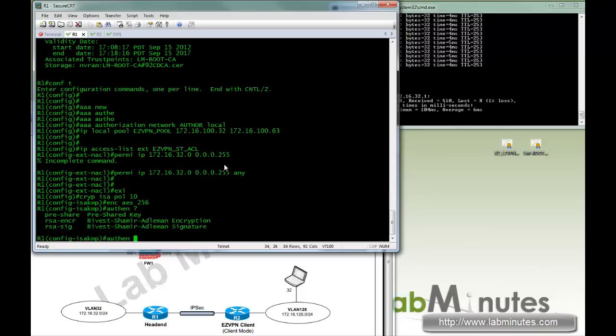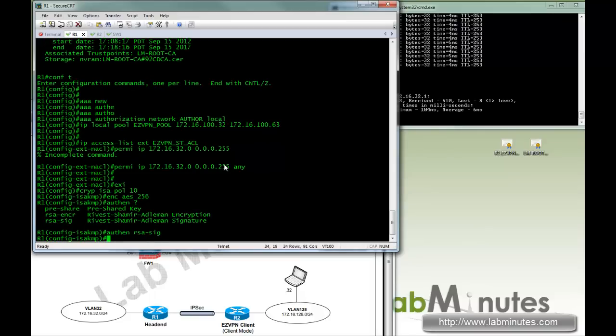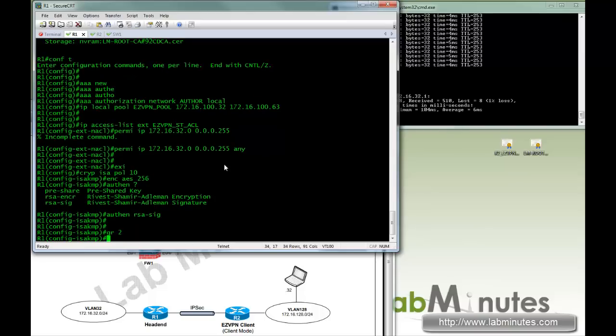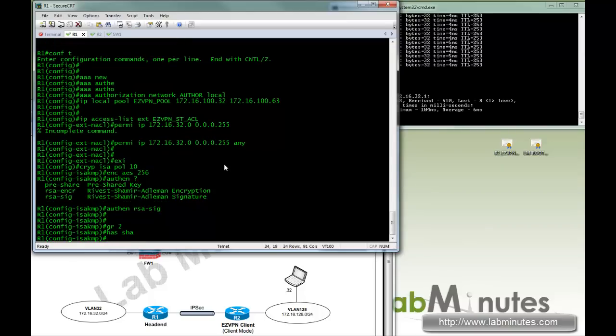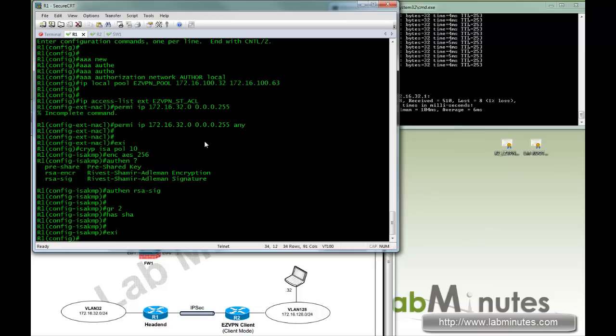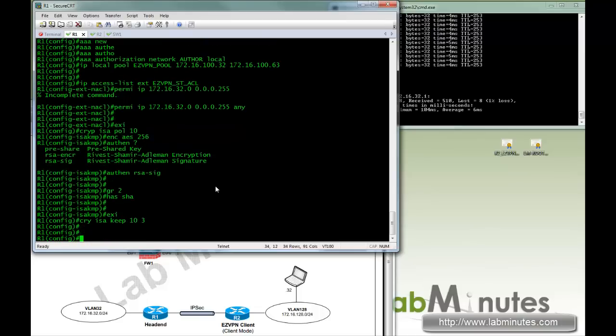Here, instead of doing pre-share key, you're going to do RSA signature, although that's the default option. Group 2, hash SHA, and we'll leave lifetime at default. Okay, we go crypto ISAKMP keepalive 10, interval 10, retry 3 times.